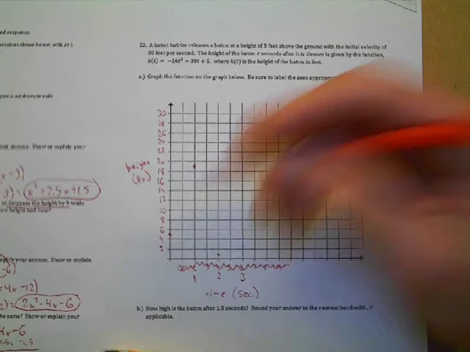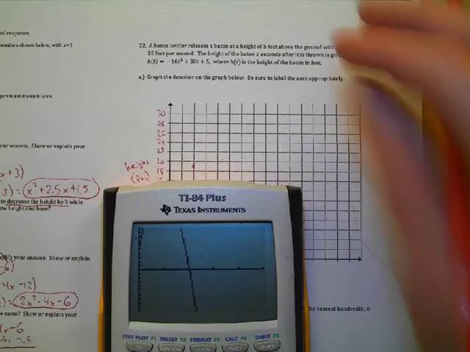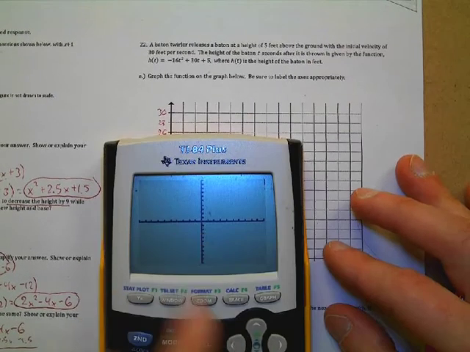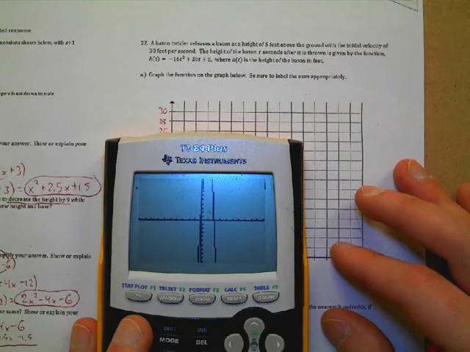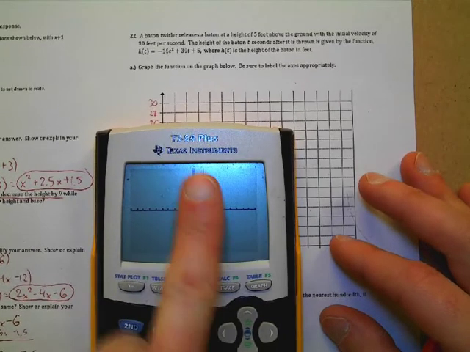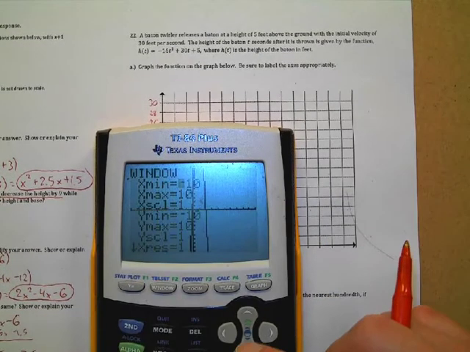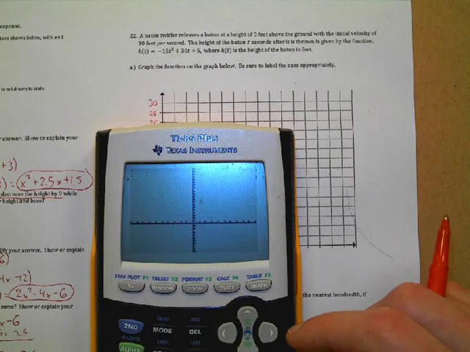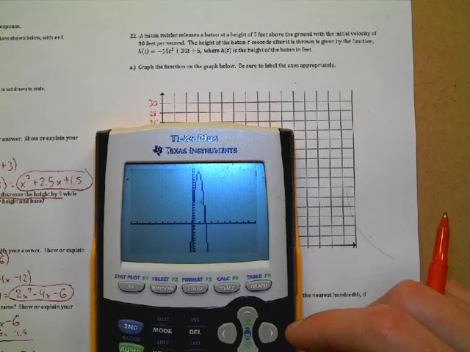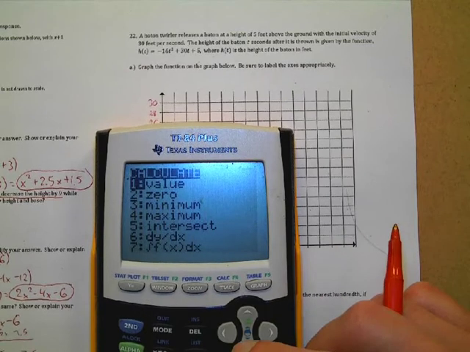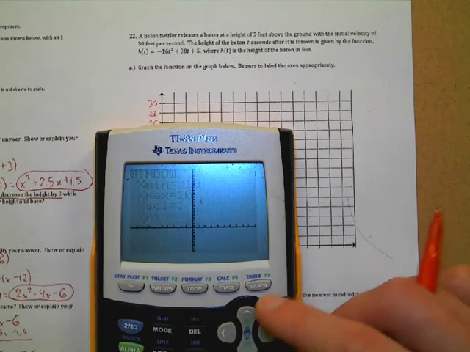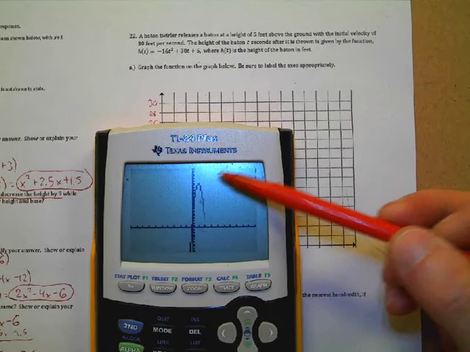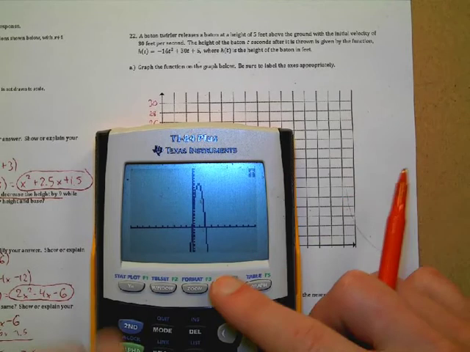So when I go back to my graph, here's my normal viewing window, the normal negative 10 to 10, negative 10 to 10. You can see I clearly need to go up more, so I'll go to my window and change my y max, and let's make it 20 instead. Just about high enough there. Let me go up just a little bit higher to make sure, so I'll go to like 25. So there's the max.